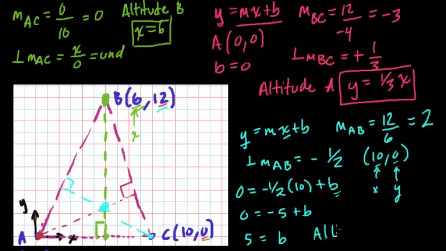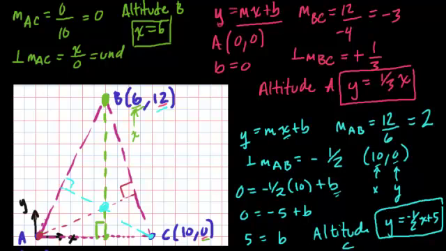So the altitude C, what does that equal? Well, that's y equals negative 1/2 x plus 5, and that's our third altitude. So now we don't need to, I guess, but we want to find this point. Where do these things meet? Well, that's called the orthocenter. And the orthocenter is just going to be the meeting point of our three equations. So we have them here. So what we could do is set equations equal to each other in some way to solve.